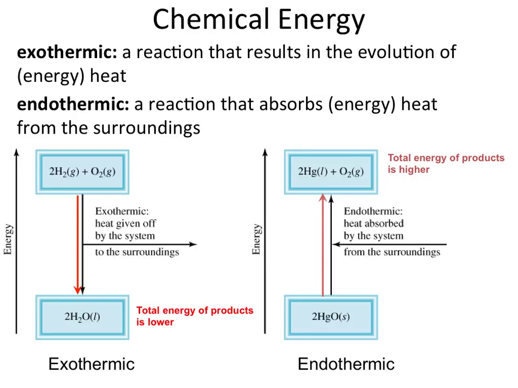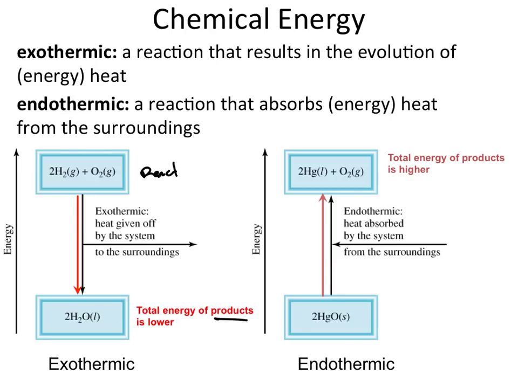So why is this important? Why do we need to think about this? Well, all of the interplay that we've just discussed between potential energy, kinetic energy, work, and heat is directly related to chemical energy. So instead of looking at the interplay between the position of the red ball and the blue ball, in this situation we're going to look at the relative energies of reactants versus products, as well as the heat either absorbed or evolved by the reaction that we are observing. So let's start with the exothermic process. In this case we have our reactants, and they are going to products.